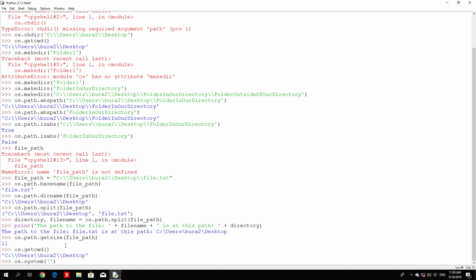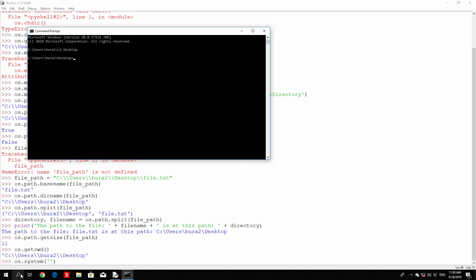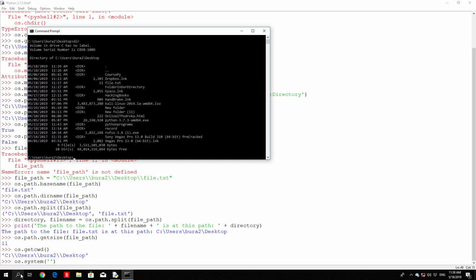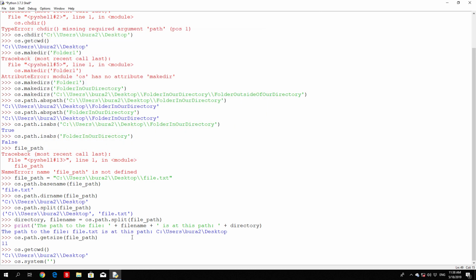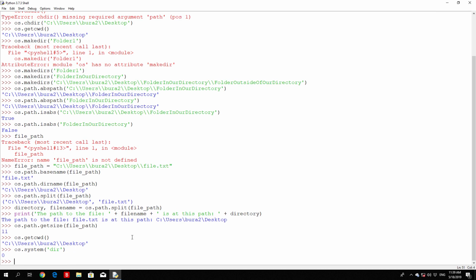We know that once we used our command prompt right here, so let me just show you once again, we changed to the desktop directory using the cd command, and once we change to the desktop directory, in order to list all of the files, we just simply type dir, and you can see it will list all of the files. So by simply specifying dir in between the brackets, let me just check it out right here. Yeah, it will execute it in an actual command prompt, but it will not print it right here, which we will use another actual library to do that.